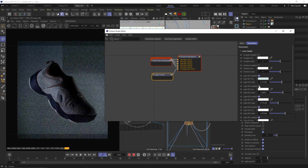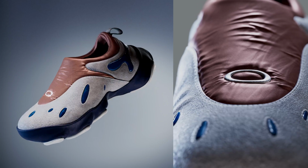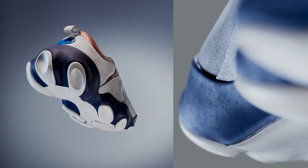Then I used the light mixer node for even more precise dialing of the lighting, and this is the final result. I think it came out beautiful, even though, as I said, there are some significant issues with some details and also with some parts of the overall shape, but I'm happy with it, learned a lot from it.